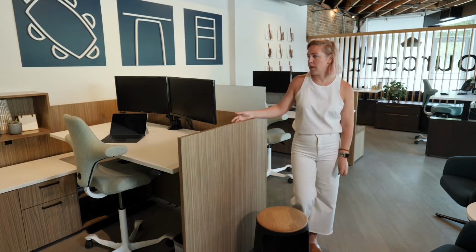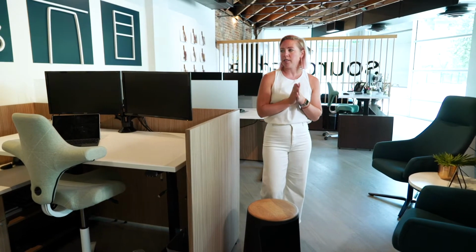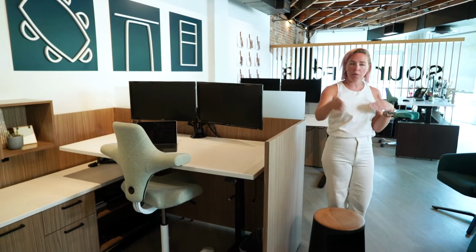OFS Staks was actually designed in response to a very significant need that the designer saw in the corporate office environment, where the way that we work was somewhat being dictated by the furniture. And that's really not the way that it should be. The furniture should really be there to support the way that we work. So she created Staks. It was actually Pam Light with HOK. And Staks continues to be our deepest collection.